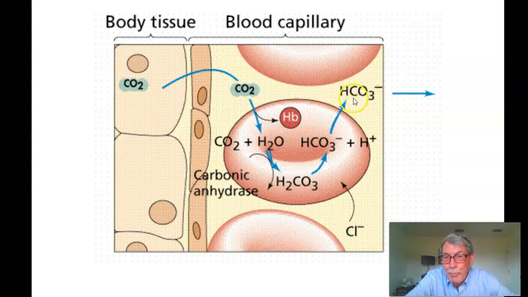Bicarbonate is the buffer that you use to buffer acids. Because it's a negative ion, it can pick this hydrogen back up. If you start making too much hydrogen, you can pick it back up, run in this direction, and make water and CO2 again, which is what you do with the lungs. That's how you're getting rid of acid. You're taking the hydrogen back onto the bicarbonate, splitting and blowing out the CO2, and presto, the hydrogen is now gone, back as part of the water molecule again.